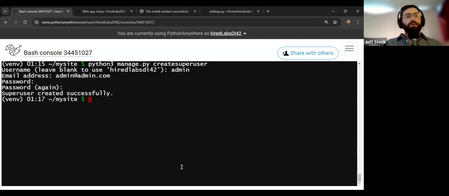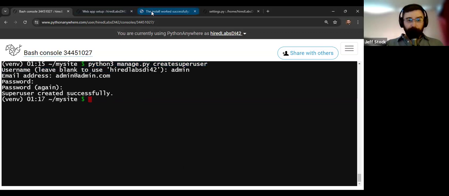Do it again. And again, it doesn't have to be a super secure password. You could do something really basic. But then you did it right when it says superuser created successfully. Now, this isn't going to be saved anywhere. It isn't saved in your browser or anything like that until you use it the first time. And if you forget your password, there's not much of a way to recover it if you can't get in the back. But you could just create another superuser. You just come back in here, run this command again, make yourself another superuser, and then you can go in and reset your passwords and stuff like that in the back end.